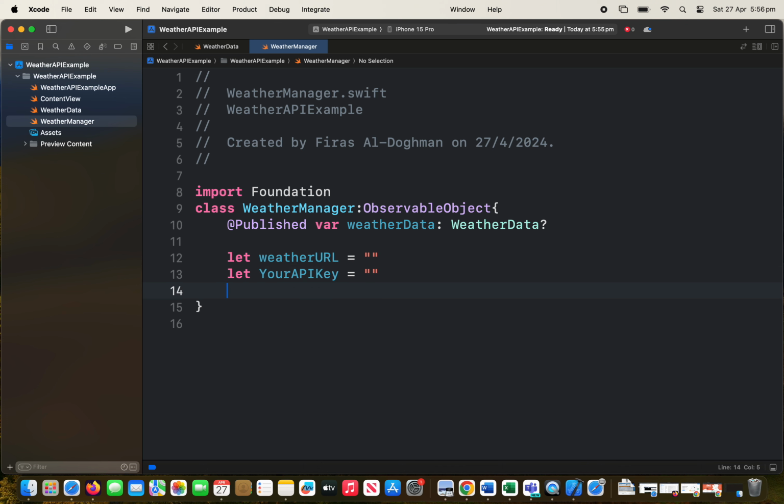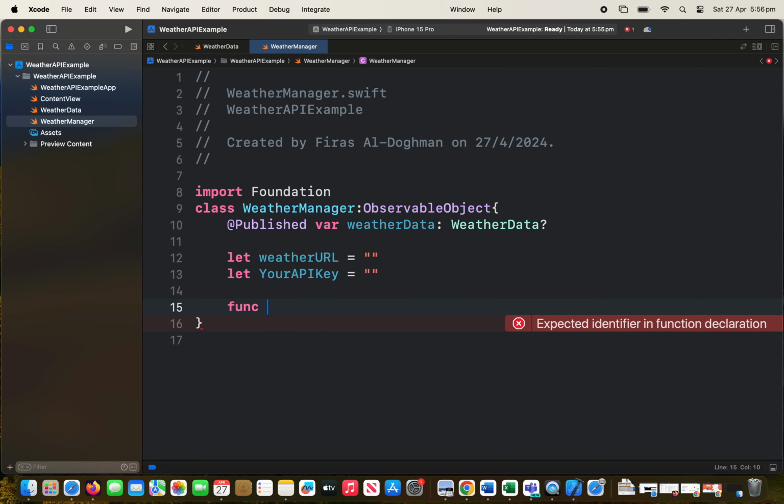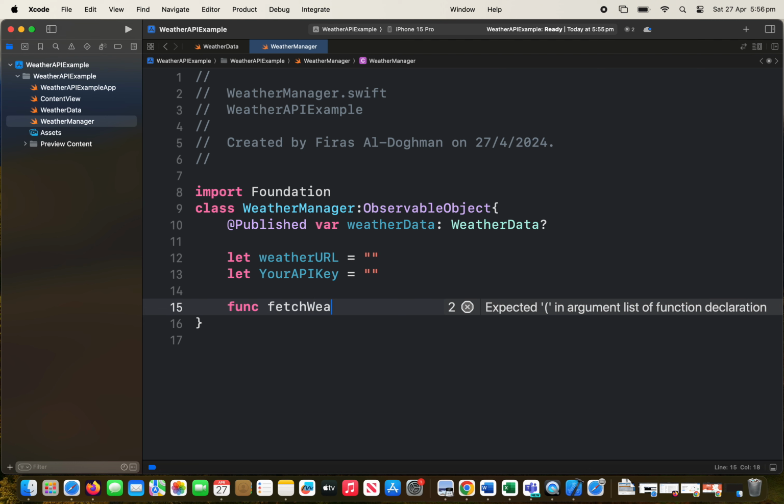Our URL is not complete, as we will include the first part in this weather URL, and the other part of the whole URL we will include in a function, and the function will be fetch weather. Okay, so a function called fetch weather which has an input variable city name, which is a string.